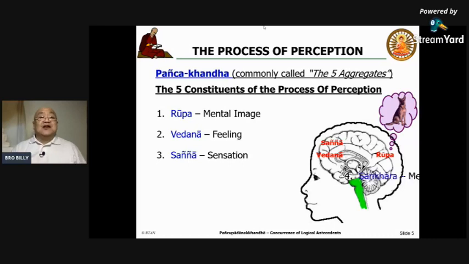Then, to put it all together, there is a process called Sankara. This is the mental construction, constructing everything that is experienced through the sense organs. What is experienced through the sense organs comes through as Saññā, sensation. Right? So we're going to look into this in great detail today to look at what exactly is Saññā, because it has often been translated as perception. But the real meaning of Saññā, and this can be proven with scientific findings, is really sensation, sensing the environment.